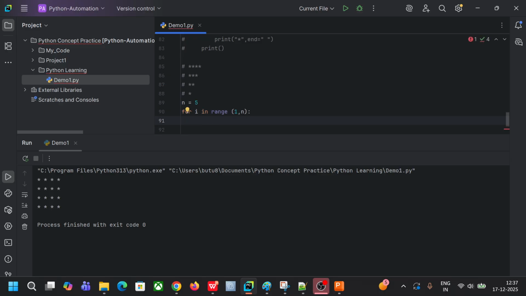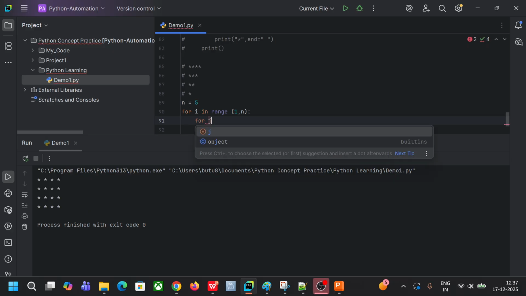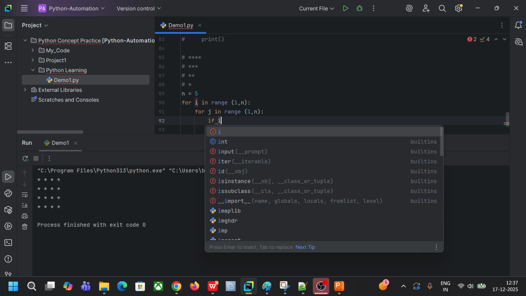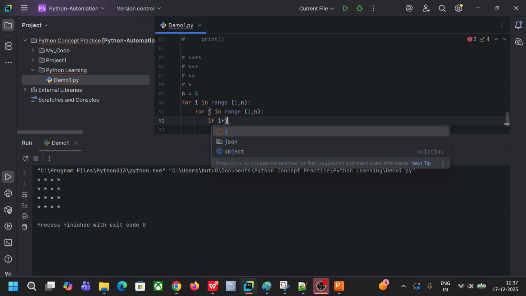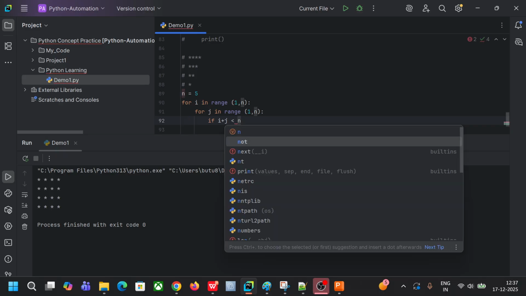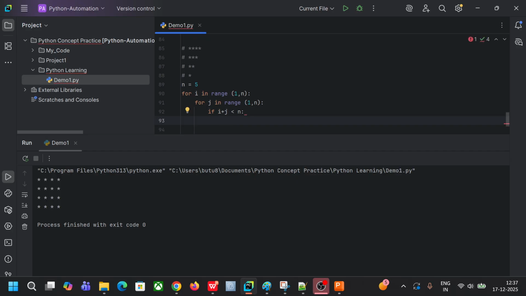Then for j in range of 1 comma n, then I'll give one condition: if i plus j is less than n, in that condition what will be printing?